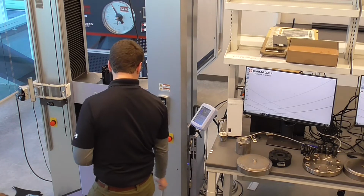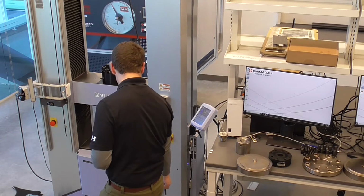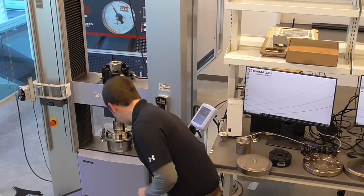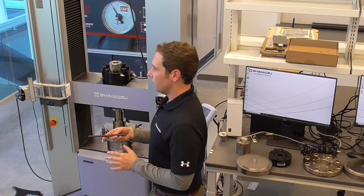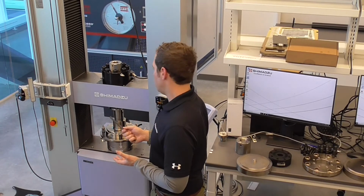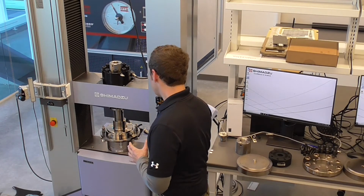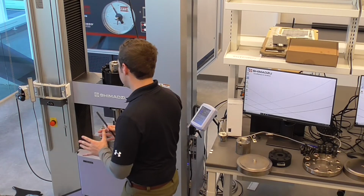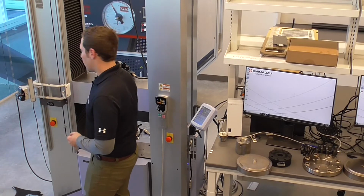But something to note when we're installing either the fixed tension or the universal tension for this is that there's a little pin right here, and that pin lines up with four slots at 90 degree angles from each other on the load cell. That helps orient this upper joint either such that the grips face outward in a normal configuration or the grips face the optical extensometer.